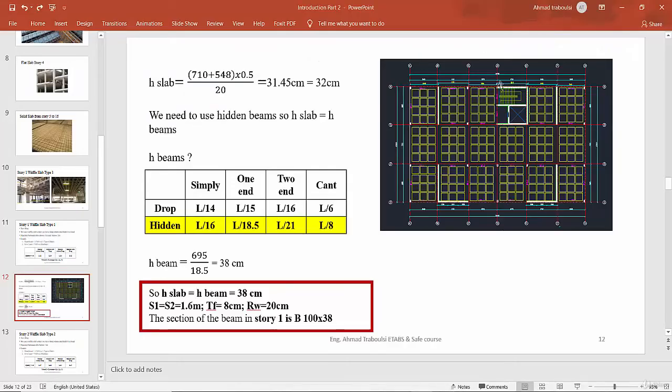Two end continuous is like this beam, because it is continued on the two edges, right and left. Cantilever is not our case. We don't have any cantilever beam in this plan.